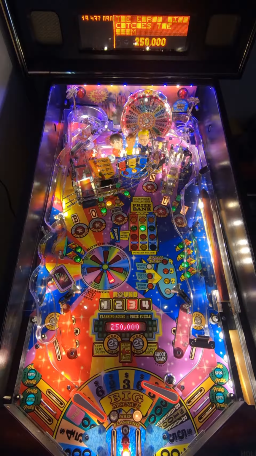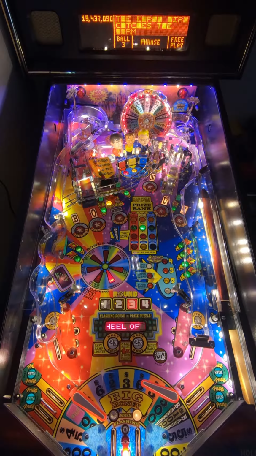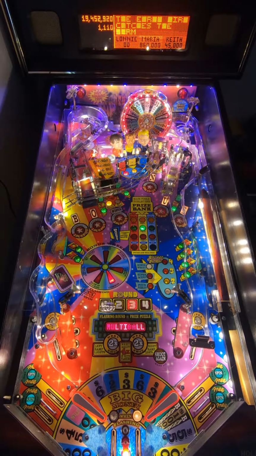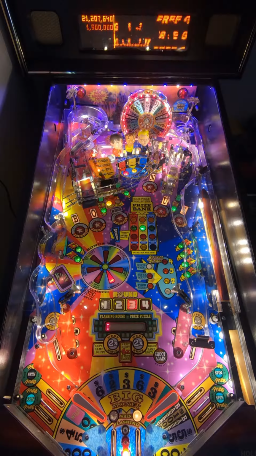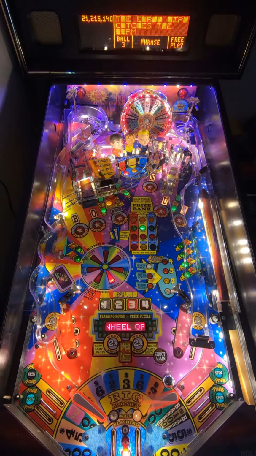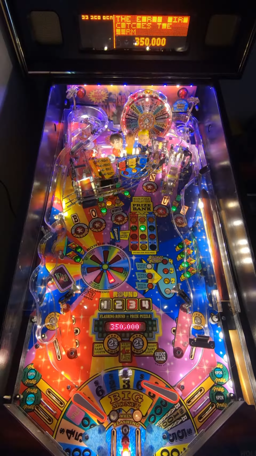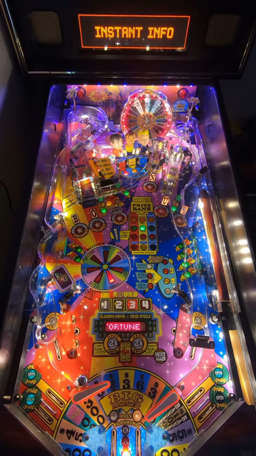There are 3 R's. Too many free spins. That's Stern's wonderful fake knocker. H. 3 H's. Okay, so we've now got Solve Puzzle lit with Maria. She's got 2 million points in her prize bank.